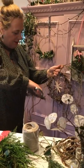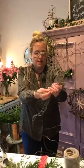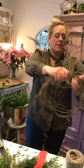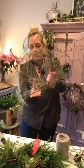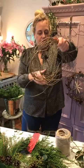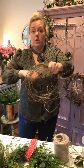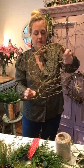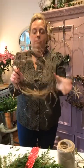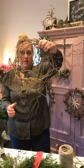I'm just going to cut that bit off. It's a bit long. So can you see already? You literally just twist it, twist it, twist it, and that's it. Now the advantage of doing this when it's fresh is that you get a much more compact wreath. But if you leave them dry like this, it's a little bit more loose. But either way, I think they're really pretty. I love the foraged wreath.